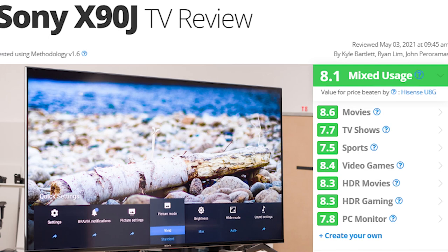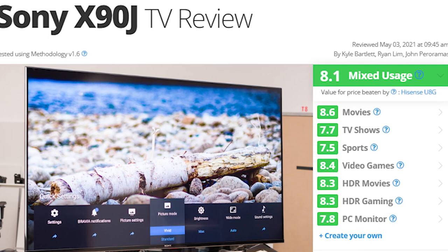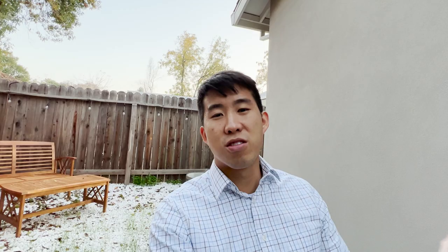The last step is to finally pick your TV. Obviously you want to look for any good deals, but I'll give you some recommendations for a good 85 inch TV to buy in 2021 or 2022. The best one — and the one that I got — is the Sony X91J. It's a really great VA panel with great blacks, a good smart interface, very good image quality, and a good system overall. All of these are around $2,000 to $3,000, so quite expensive, but if you find them on sale it can be quite good.